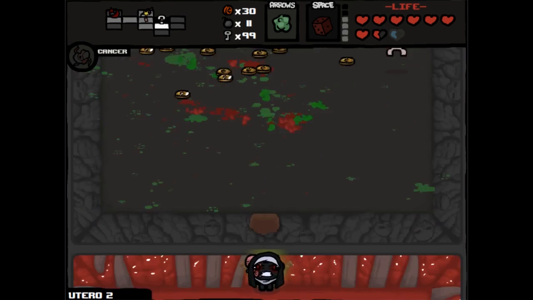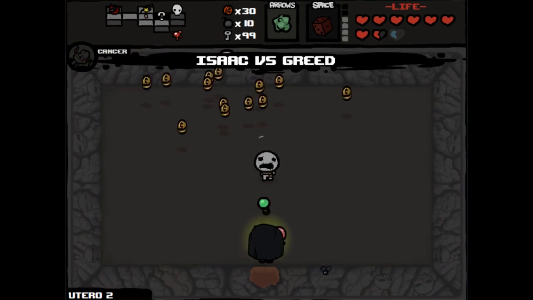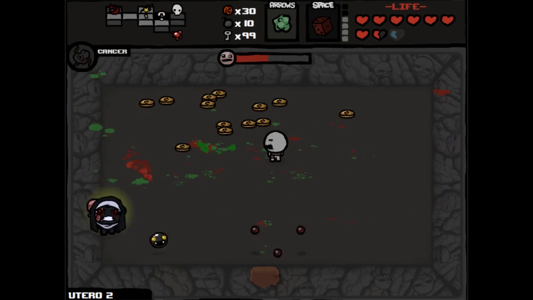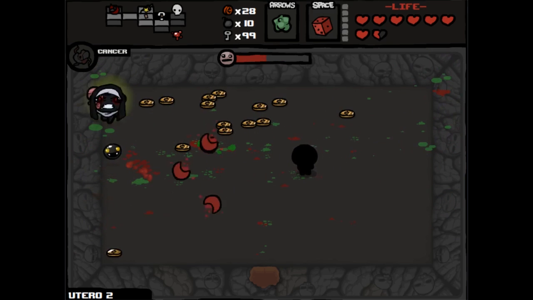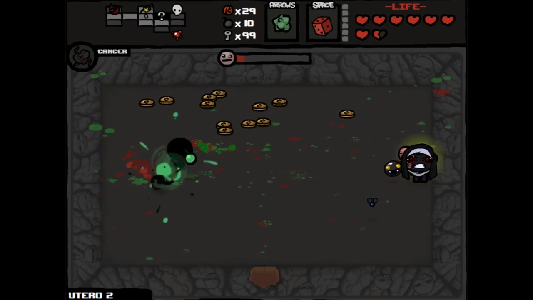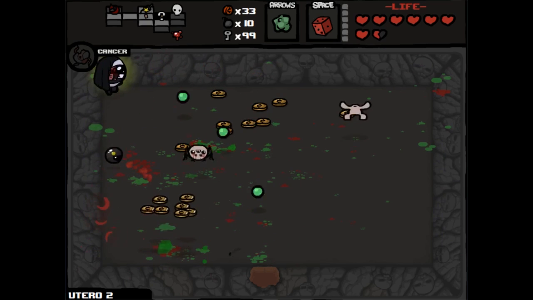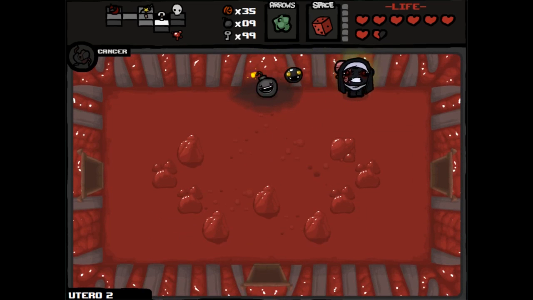No. Spawn some more enemies, Greed. I'll do a couple more hits on you. This is where I gotta be careful. Took some damage. Don't die on me. Alright. Nope, nothing yet. Just do it a couple more times.